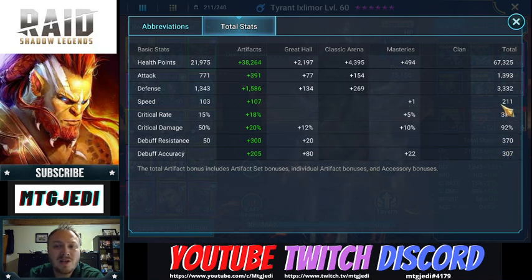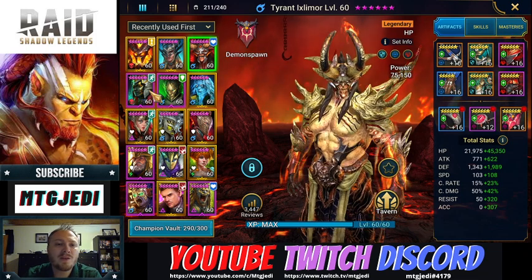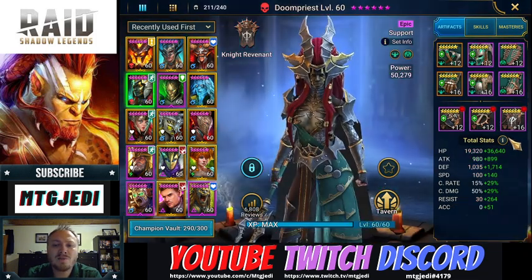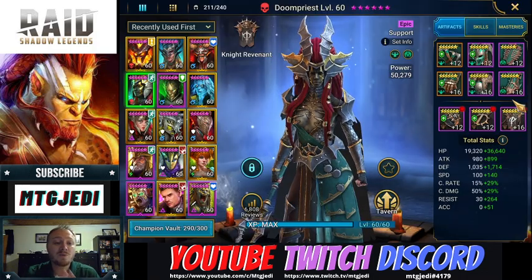The resistance. Okay, yes, he's got a decent speed. He's got a decent defense. He's got a pretty crazy HP max, I would say. His accuracy is solid. But the resistance was the key for victory on this comp. Okay, and what you're going to notice over here is a very similar amount of resistance on my Doom Priest. I'd like it to be a little bit higher, but it's very similar. High speed, high HP, high resistance. Okay, resistance was the key.